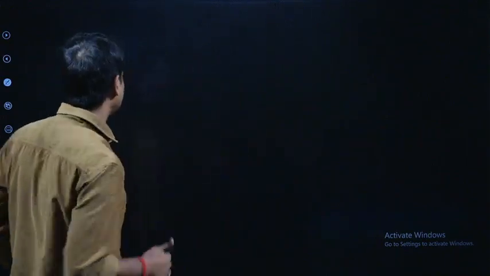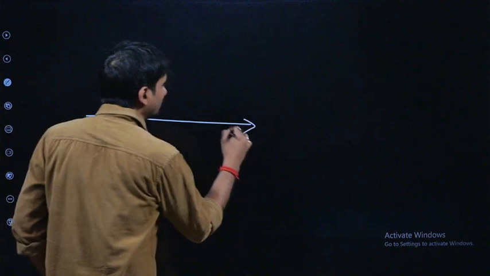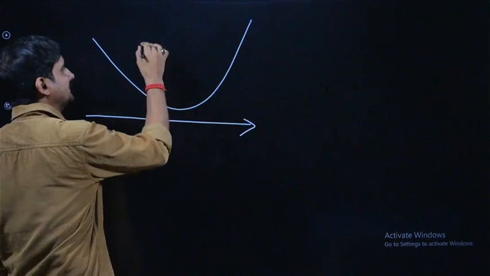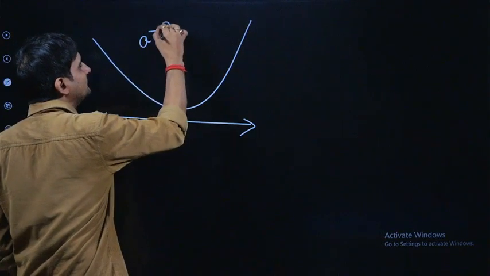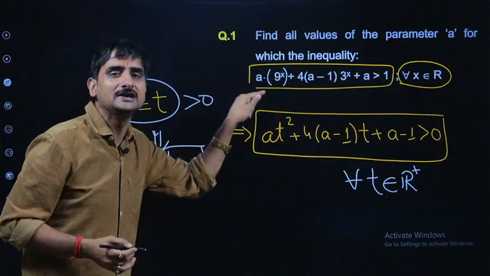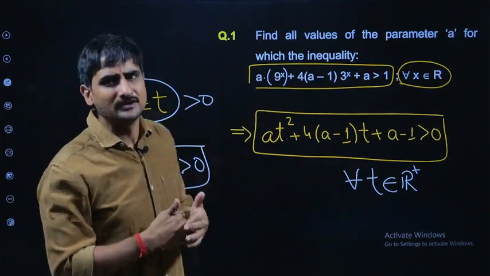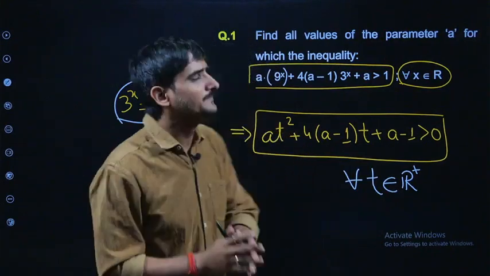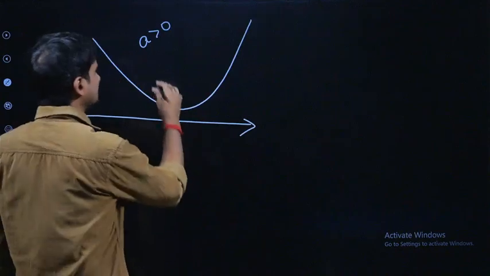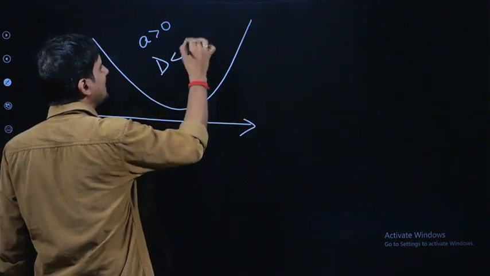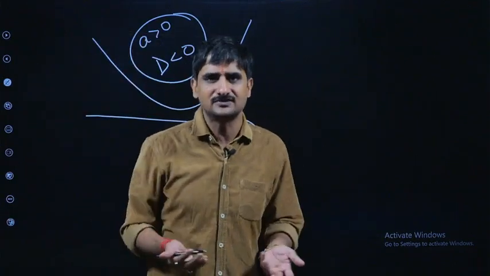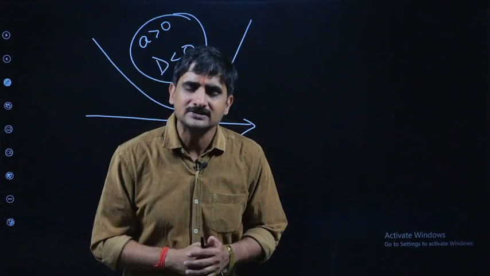Now that's it. Okay, now the first thing: for all positive t, if this quadratic inequality has to hold, according to me, we have two situations here. One is, of course, an open upward quadratic and D is negative. So a being the leading coefficient, which coincidentally is a here also, but we are referring here to the standard quadratic form ax square plus bx plus c. If the leading coefficient is positive and D is negative, in that case the quadratic is always positive. So if it's always positive, it's positive for t greater than 0 also.